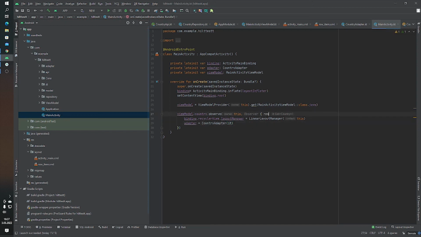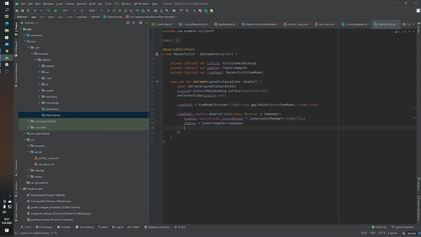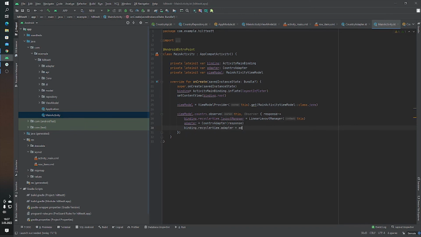If you want, we can write response, and binding dot recyclerView dot adapter equals to our adapter. Okay, let's try our application.